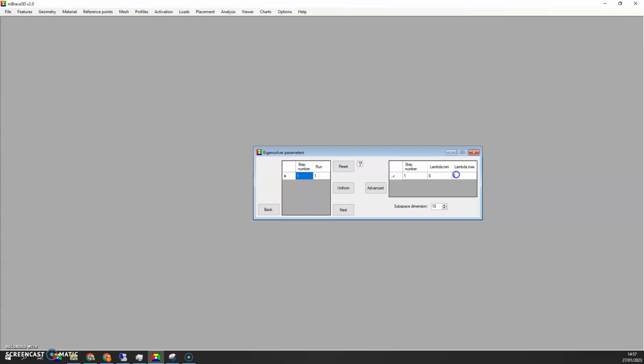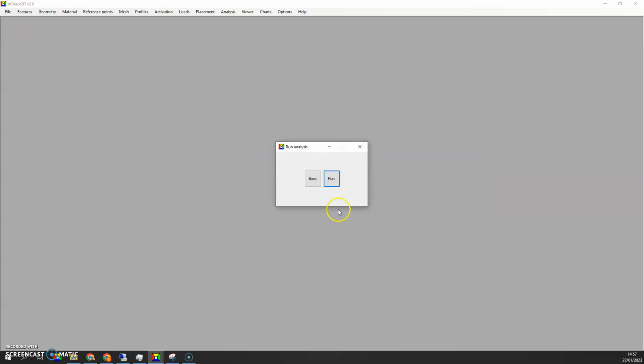Let's increase the search interval to 0, 3, and let's increase the size of the subspace, since we are expecting more modes. I've run this model before, of course, but if you don't click on this button again, you will reach convergence, but after maybe a few iterations. So this is just a shortcut. And let's run the model again.